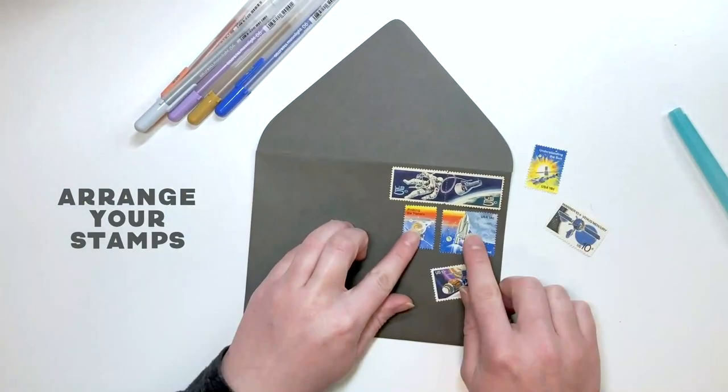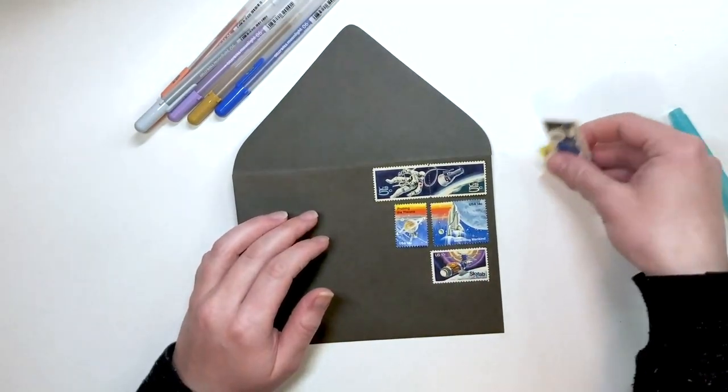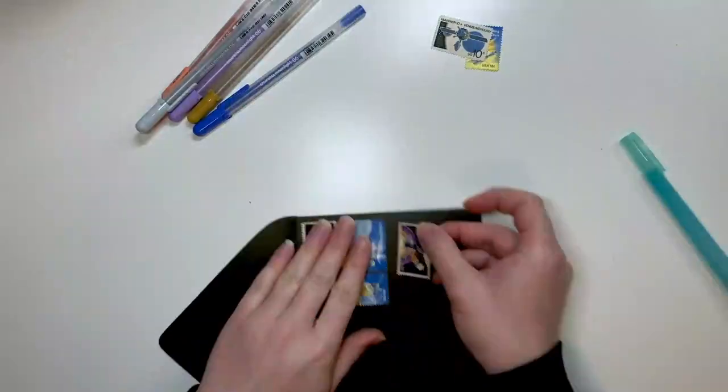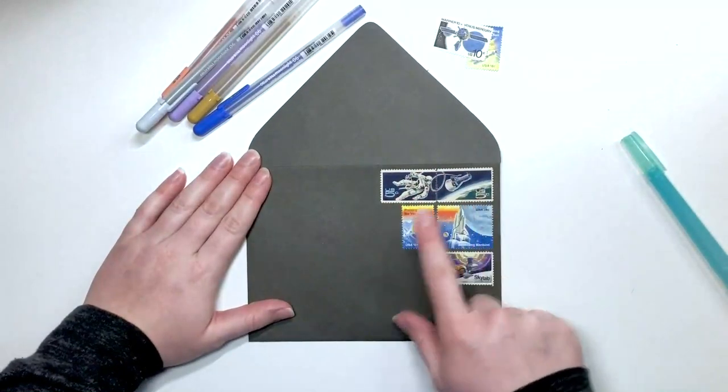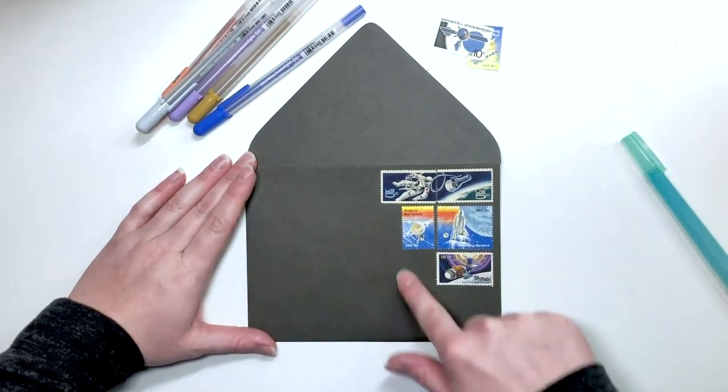If you use vintage stamps, do not lick them. They're old and they taste yucky. Use a water pen or glue stick to affix. And make sure everything totals to the amount of at least one forever stamp. Now that stamps are in place, let's fill our envelope with art.